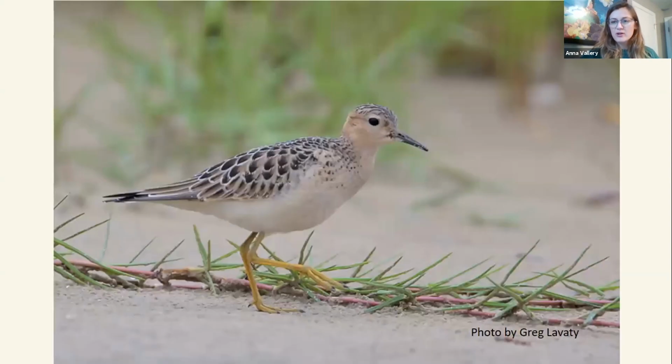I like to start off with an example of a migratory bird who relies heavily on our region. This is a buff-breasted sandpiper. They're an upland sandpiper, so they're a shorebird, but they're not necessarily seen on the shores alone. They're actually more commonly seen in grass fields, and they are a prairie bird. So they really need this kind of excellent inland habitat when they're migrating through our area.